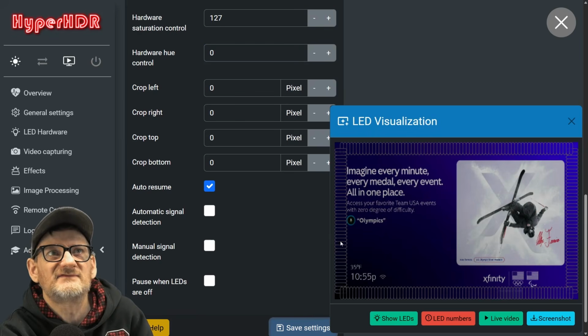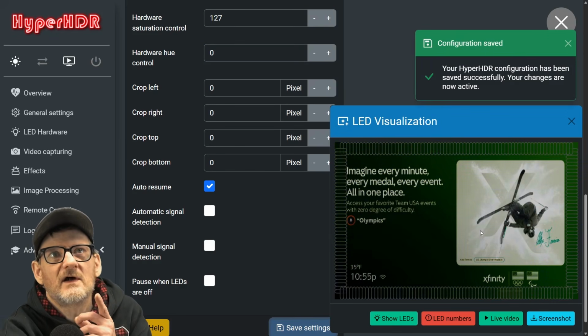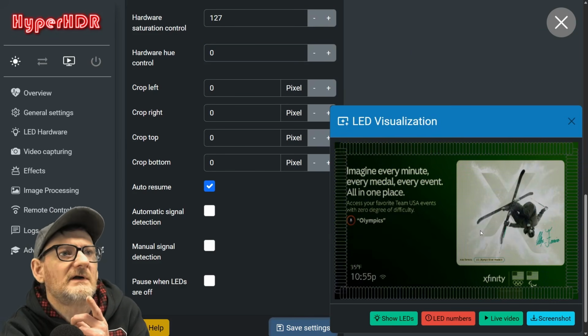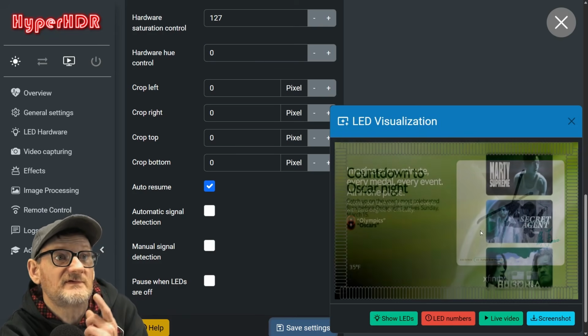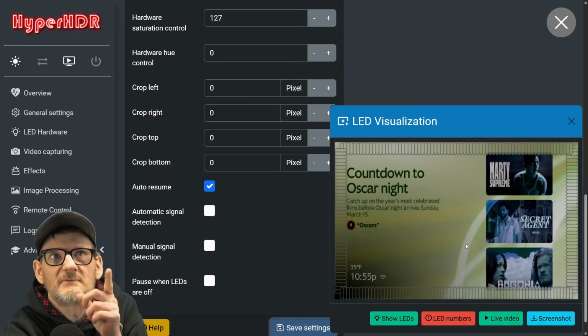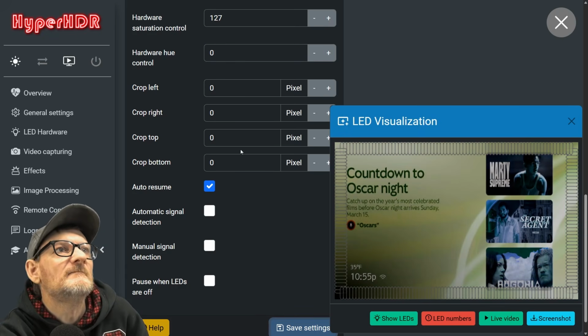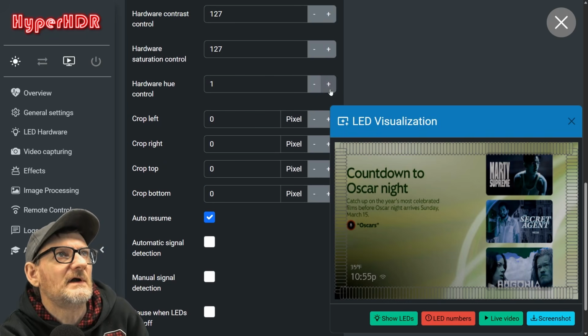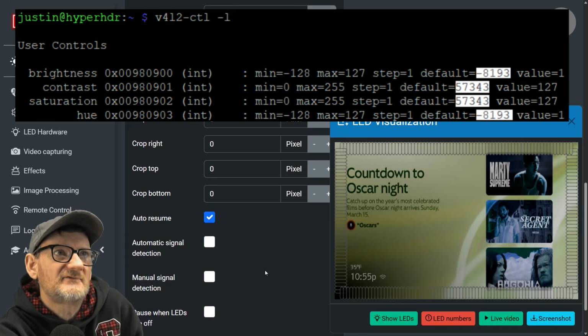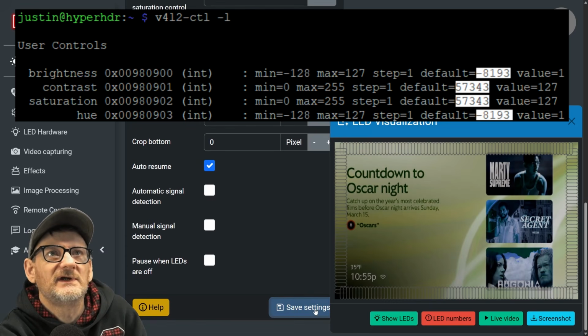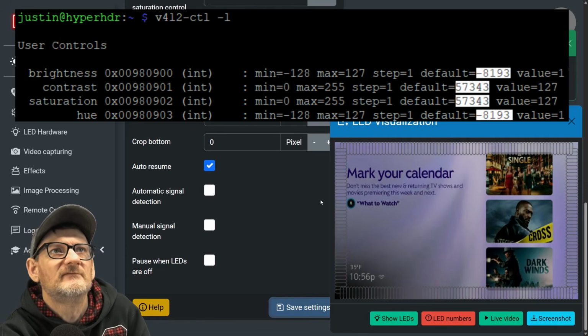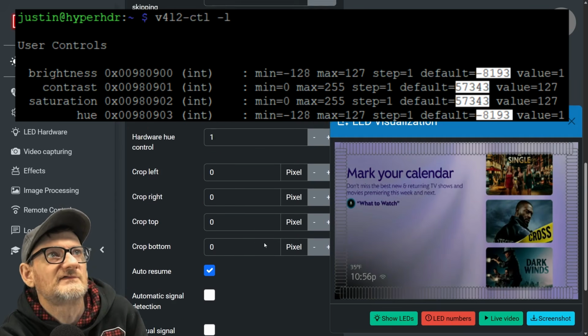And if we hit save settings, all of a sudden our colors are completely wrong. If you looked at that and you looked at your LEDs, that's not representative of what's actually on your television screen. So setting this just to 1, which out of 127 is not really a big change, boom, all of our colors are normal.